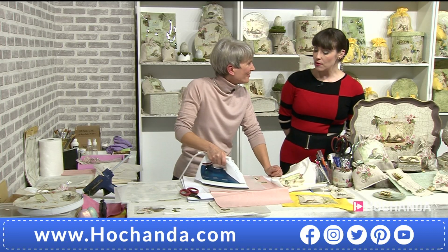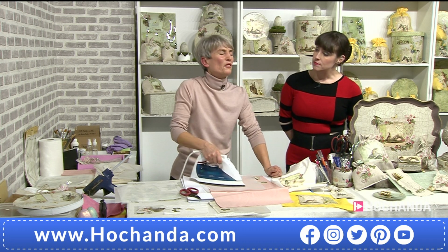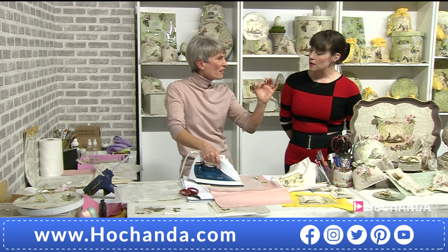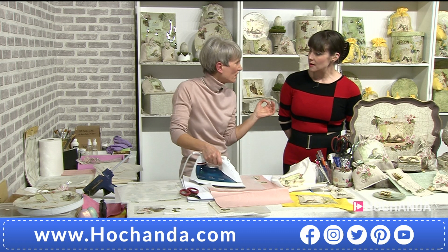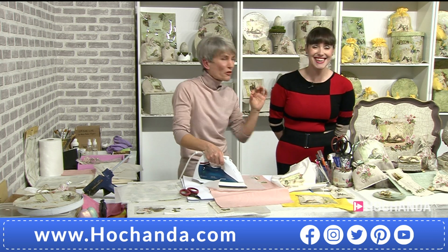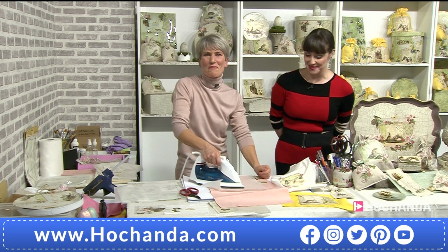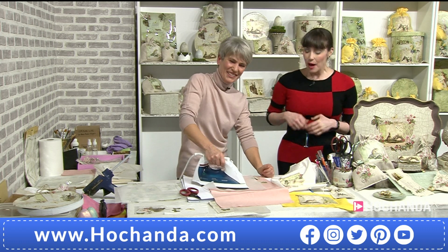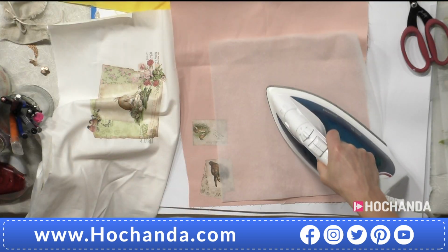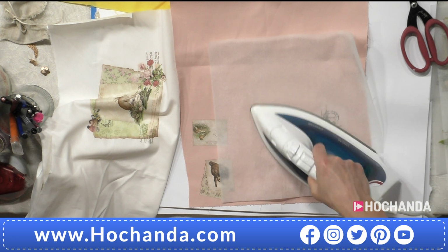Can you use the iron-ons on leather? When you iron on the leather, why not? Try it, give it a try. Try it first. Try it with one butterfly. Right, fair enough. Basically, we can't think of a reason why it wouldn't work. If you can iron, you can do it on everything you can iron on.